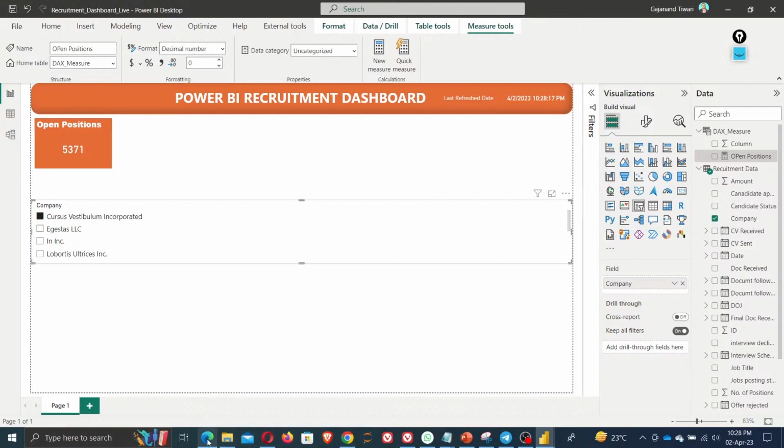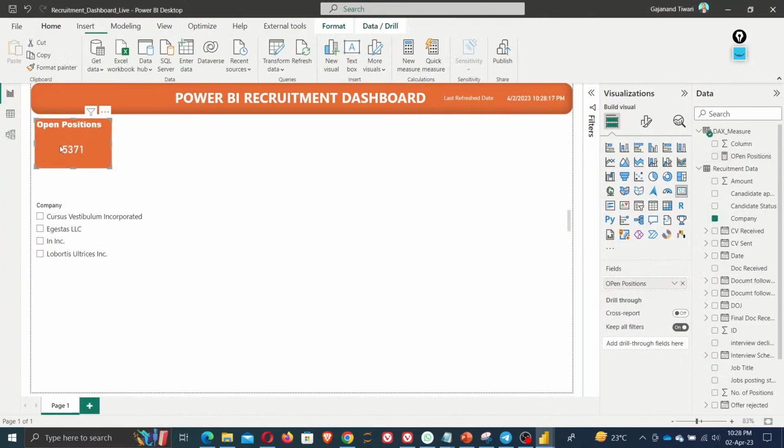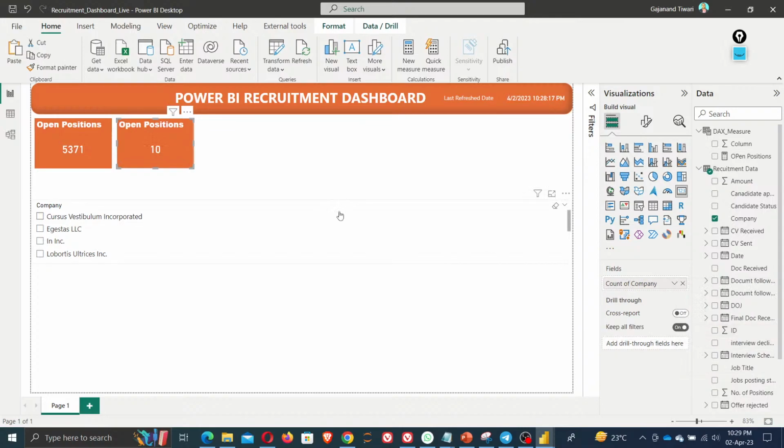Okay, the next part, prospect. We have a second KPI, which is the number of clients. Just copy and paste it here the same way, and select the company name, but we want the distinct count, the total count. Okay, the total count, we have 10 clients, but the color should be changed.